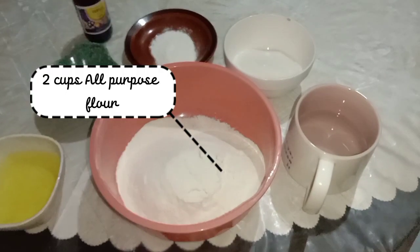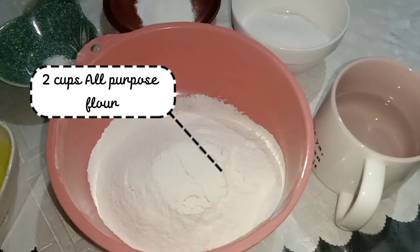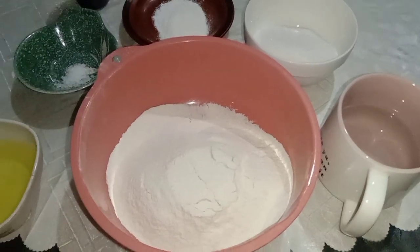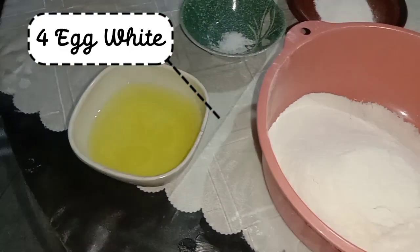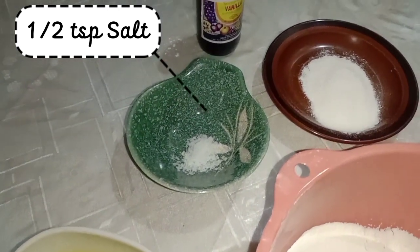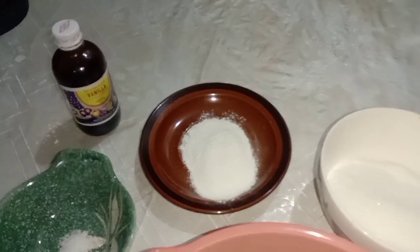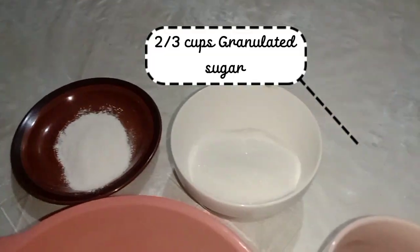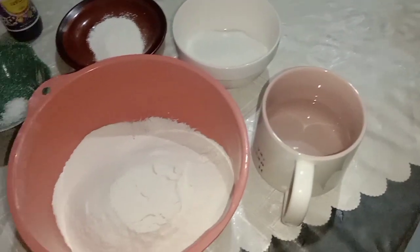We have 2 cups of all-purpose flour, 4 egg whites, 1/2 teaspoon salt, 4 teaspoons baking powder, vanilla extract is optional, 2/3 cup of granulated sugar, and 1 1/4 cups of water.